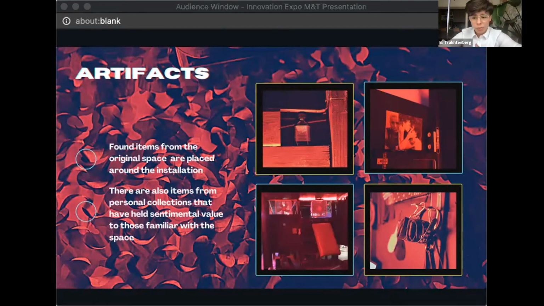There are items from both the original space and from people who've attended the parties over the years. As someone who's cleaned the space before and after the parties, there's always an eccentric array of items to be found, whether that's a well-polished and very handsome bell pepper, a spare bottle of poppers, dreidels, toys, harnesses, apparently dentures at some point, and a variety of other eccentric items. In the installation, I've put a lot of these items on display.